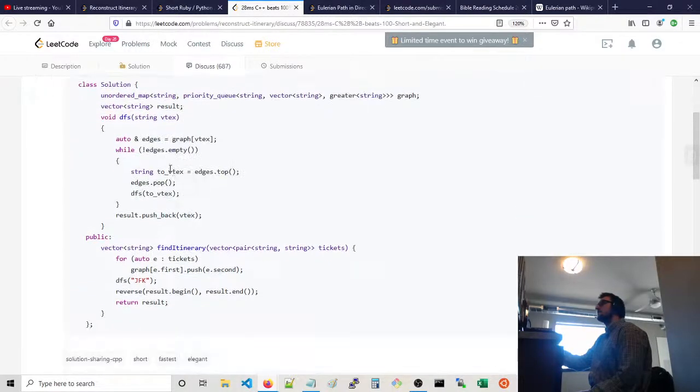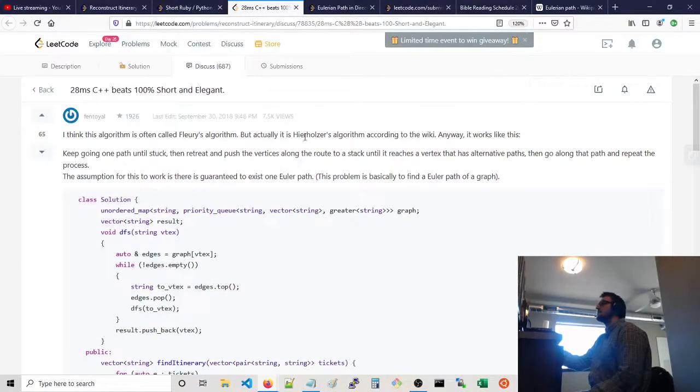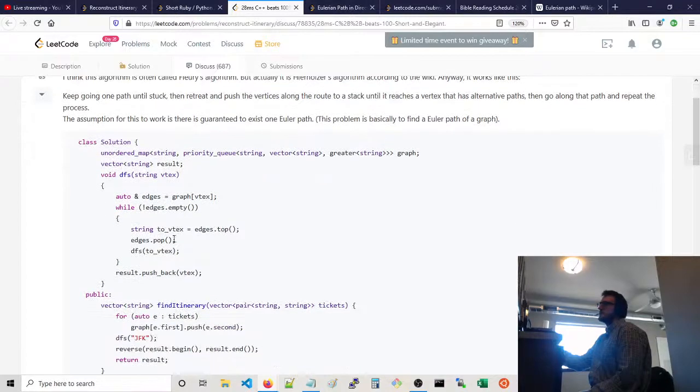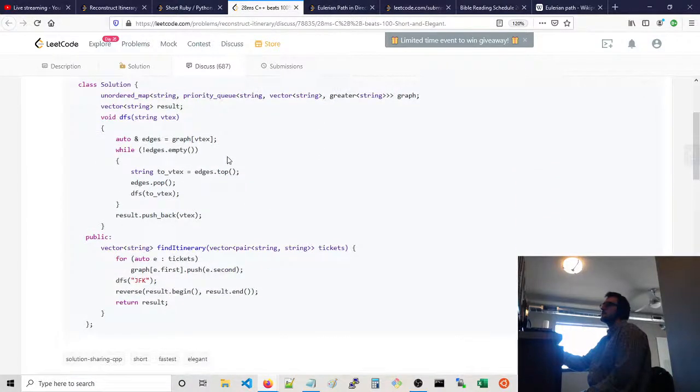Priority queue. No, that's pretty interesting. So they made use of a priority queue, but you actually don't need to use a priority queue. I guess that's Pachman's addition to Herholzer's algorithm, I want to say. I guess that's why it's so clever. I wouldn't have thought of Herholzer's algorithm on the spot. So that actually is Herholzer's. Okay, understood. Pretty amazing. Pretty interesting.